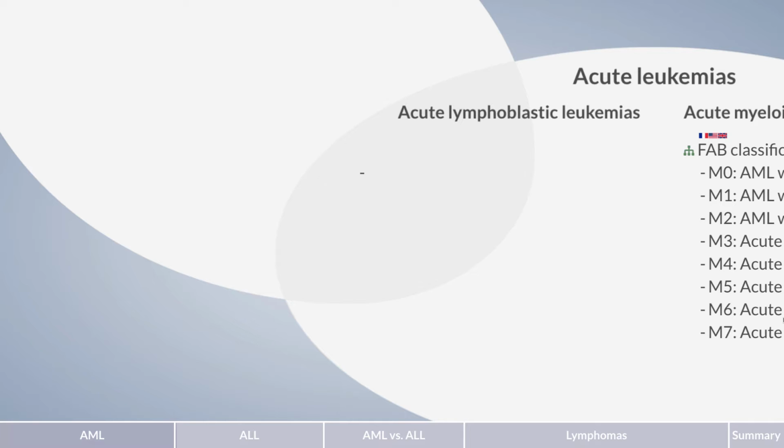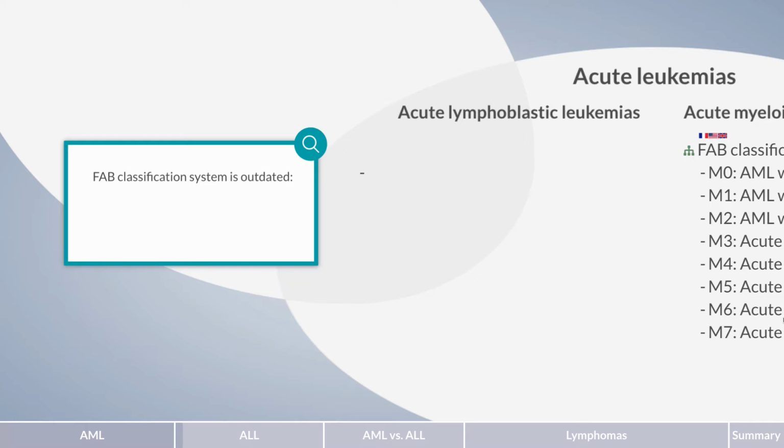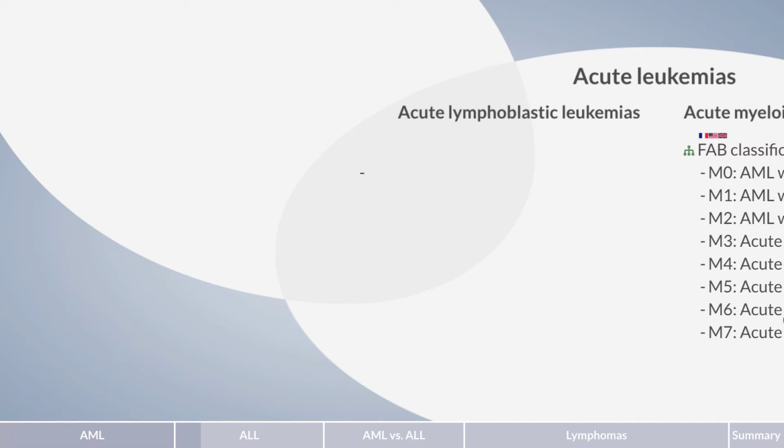For the acute lymphoblastic leukemias, the FAB classification system is outdated. It previously served to differentiate the acute lymphoblastic leukemias into the following groups: small uniform cells, large varied cells, and large cells with vacuoles. However, the use of morphology to determine the cellular origin is a poor criterion. The FAB classification of acute lymphoblastic leukemias has been replaced by the accurate identification of cells using immunophenotyping. Cell surface marker expression can be used to differentiate the acute lymphoblastic leukemias into the B-cell and T-cell leukemias.